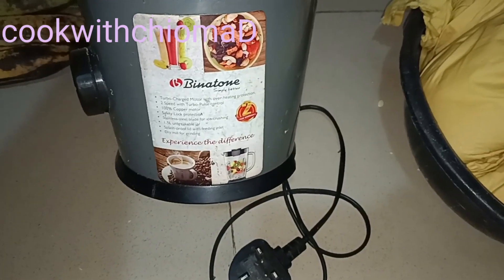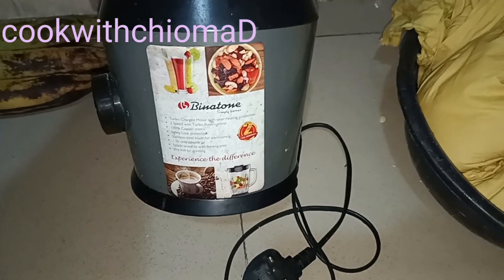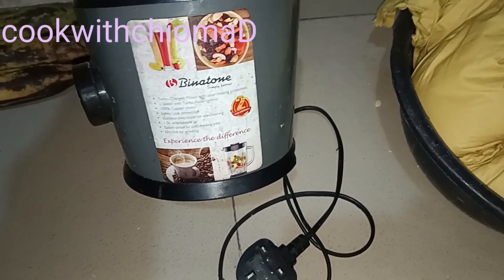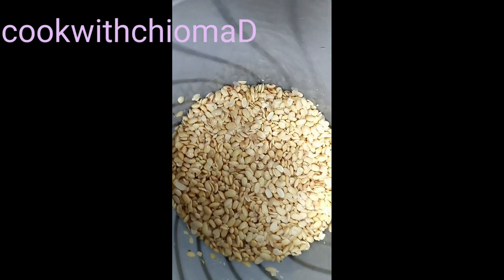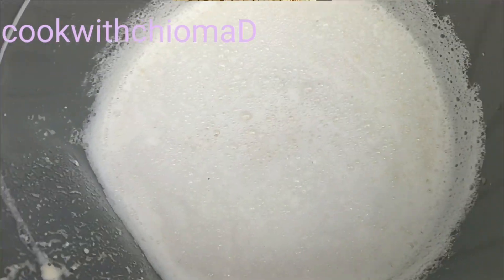Now I got an engine. Until I can get a very nice blender in my kitchen, I will be the happiest woman on earth. Once I get a very nice blender in my kitchen — don't mind what you're seeing. It came to my mind yesterday. So as I was saying, I'm going to the engine now to grind my soya milk.